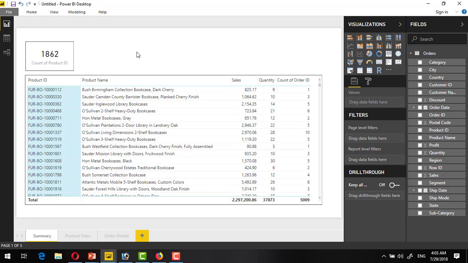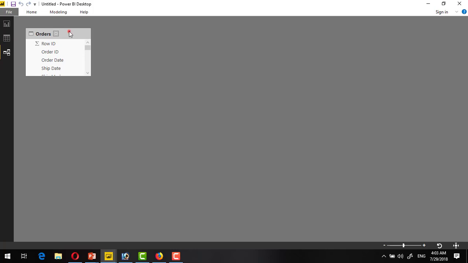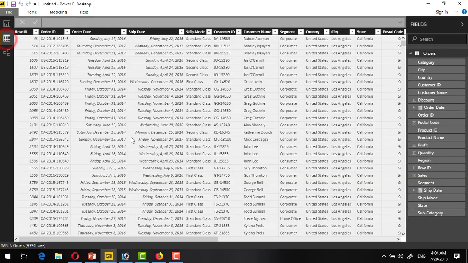now come to the part where we are going to develop this drill through. Here I have created a blank Power BI report where I have imported only one table, which is the order table, and it has some fields and some data as well.